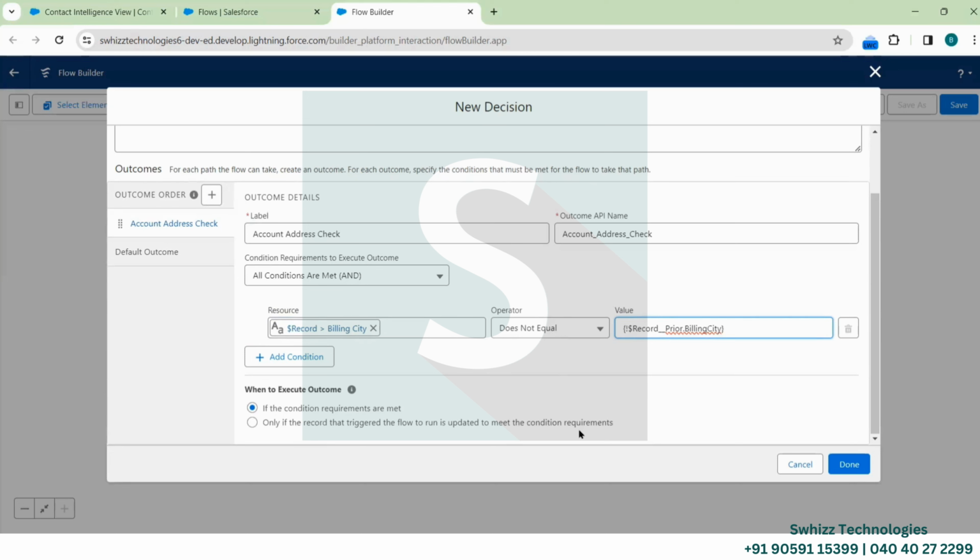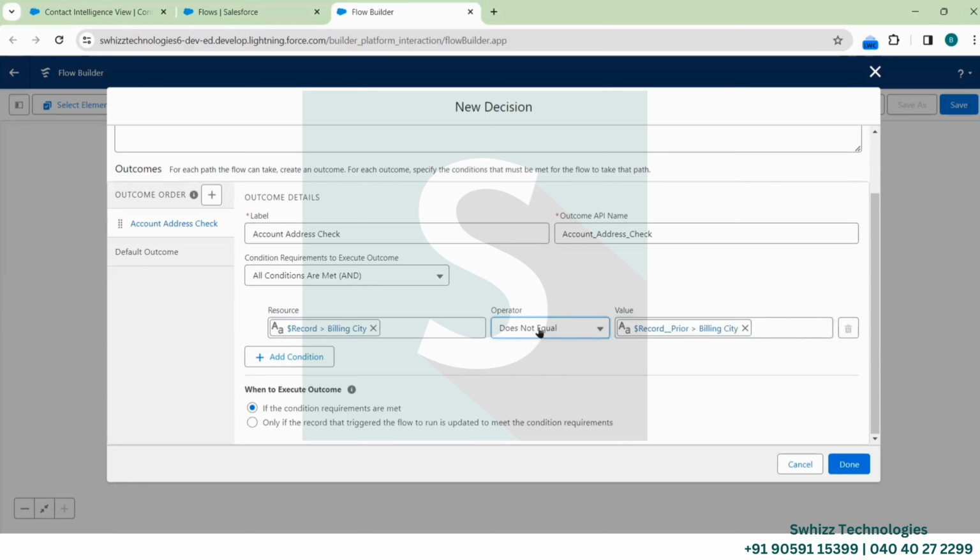In the same way, if I want to achieve that, we can use only if the record that triggered the flow to run is updated to meet the condition requirements. This comes under the subsequently meet criteria, meaning from not meeting criteria to meeting criteria. So based on our criteria, we can select either of the options.